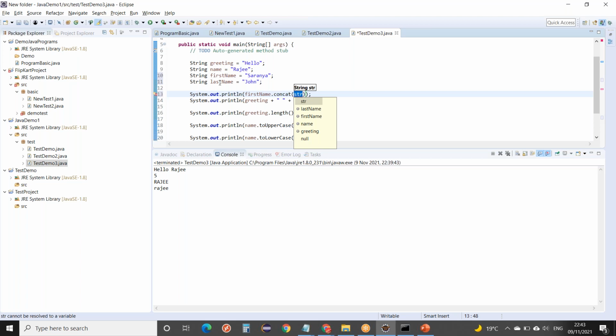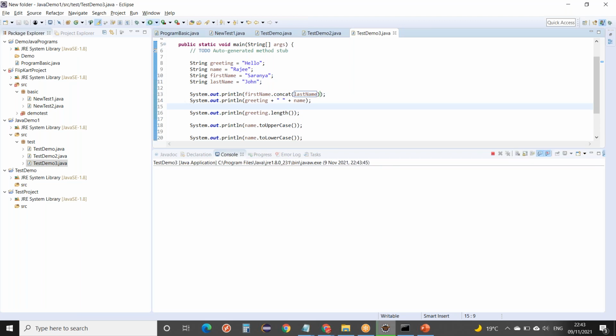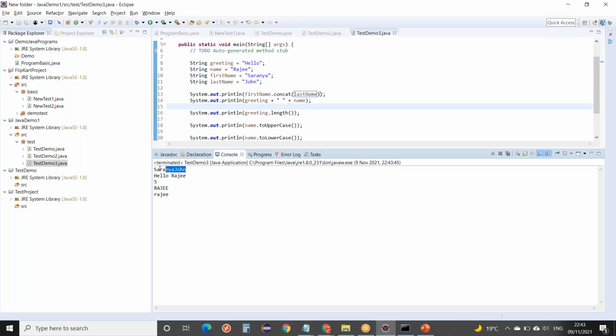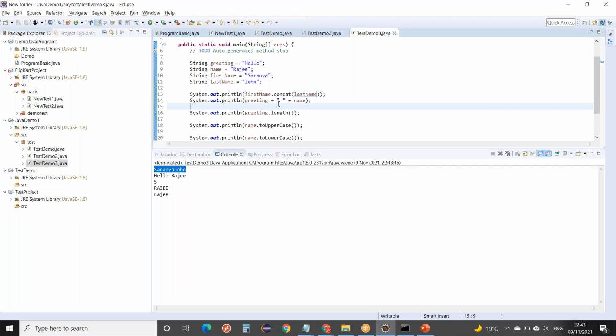I want to concat the first name with the last name, so I provide str dot concat lastName. The first name and last name will be concatenated and printed. Yes, Sharanya John is printing. So your name has got concatenated.